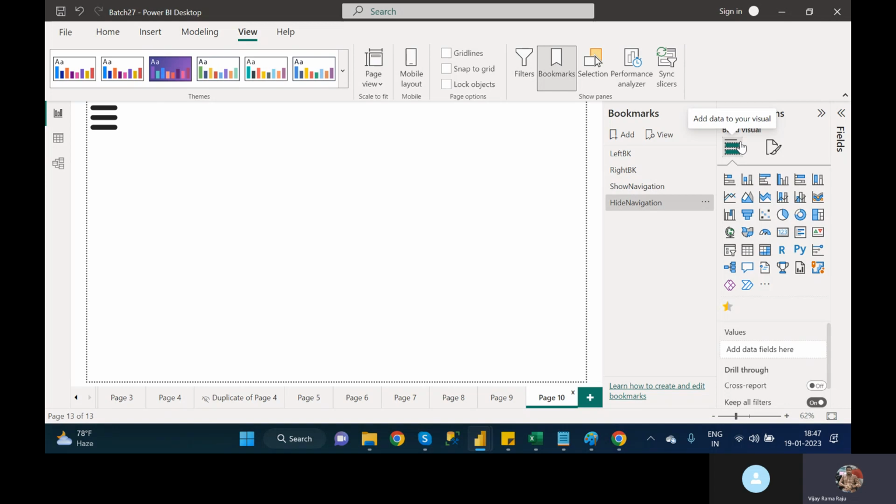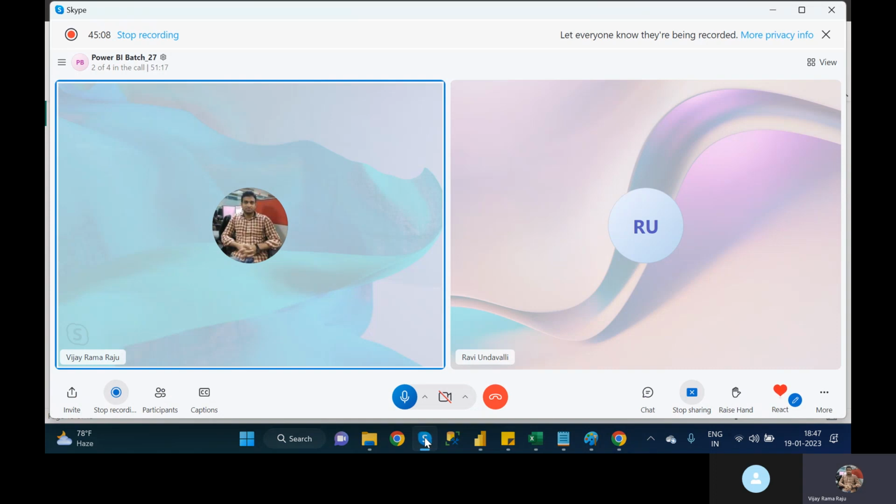If you filter in one page, the same value is selected for other pages also. That we call sync slicers. How to enable it, we can discuss in tomorrow's class. Is it clear? Yes, clear.